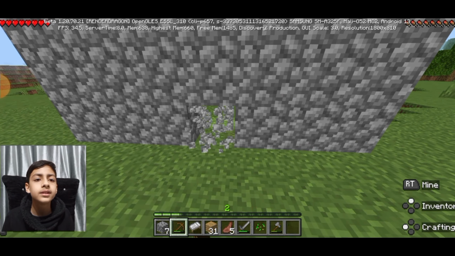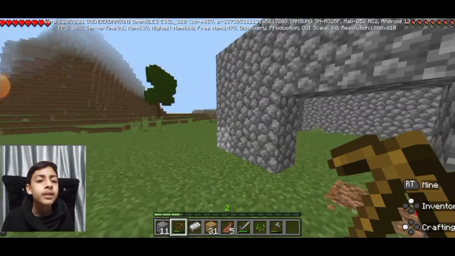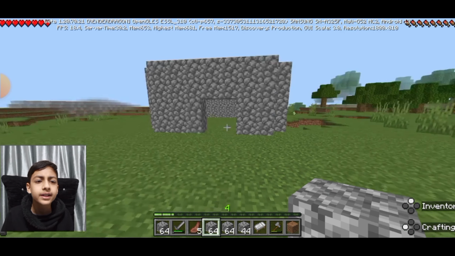And then, the main entrance of my castle. I know the castle room is very small, but I will upgrade it in my next episode. The room is here. Let's make some stairs on the side. Then, build my castle. Okay, so I have finished mining stone. I almost mined all, like 3 stacks.